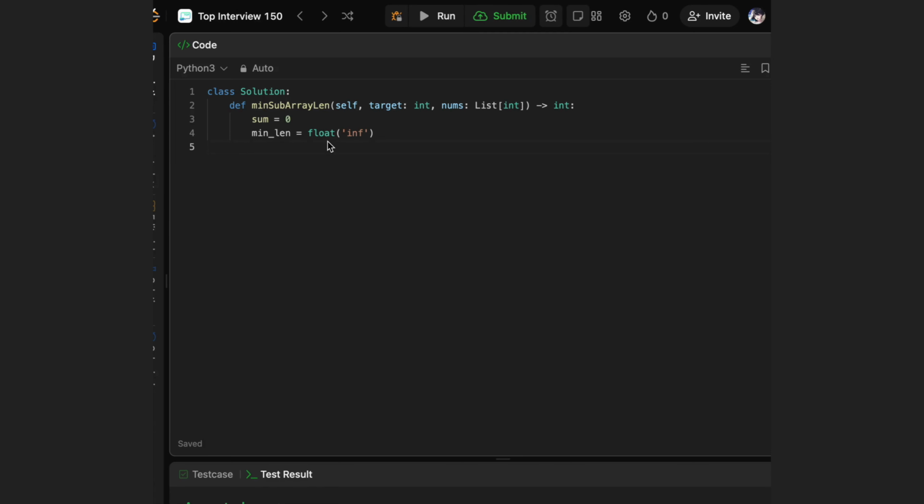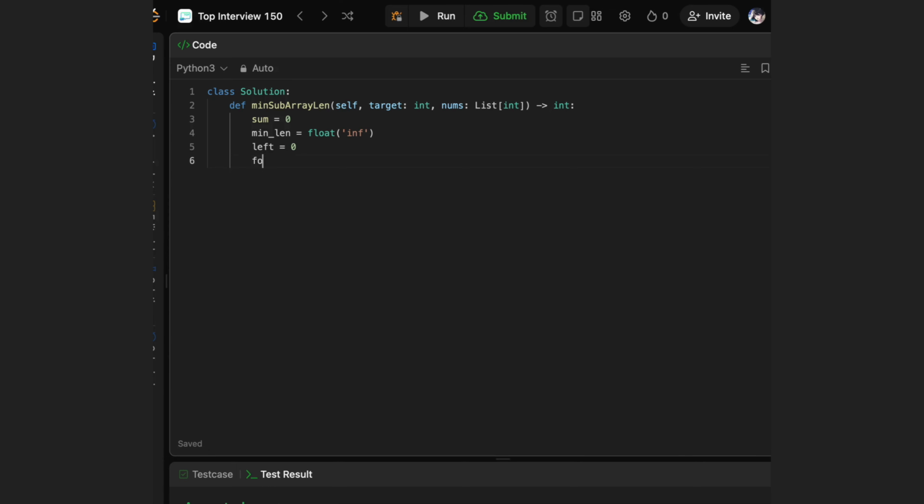Because when we compare the length of the subarray with the minimum length, we cannot initialize it with 0, because we would always get 0. We have the left pointer initialized at the first element, at index 0.